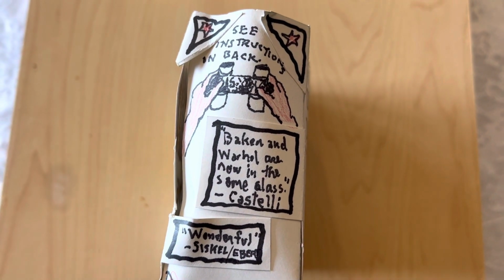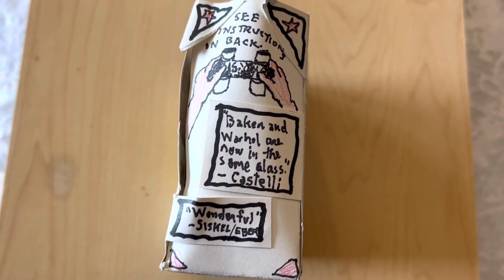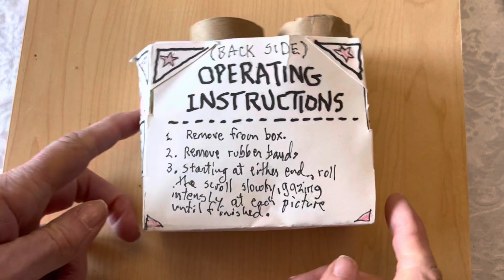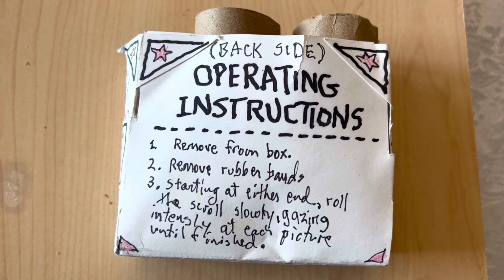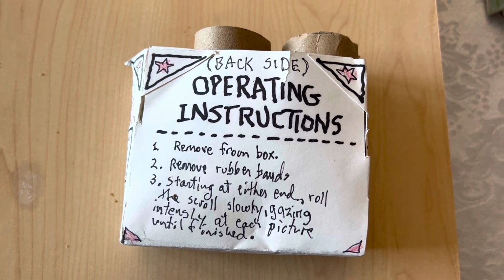Baken and Warhol are now in the same class, according to Castelli. Wonderful, Siskel and Ebert said. Operating instructions. Slowly gaze intensely at each picture until finished.